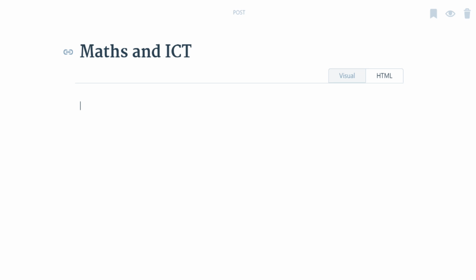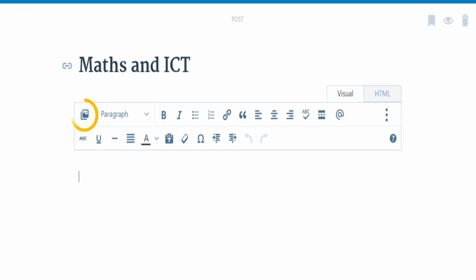You can see here on the right you can switch or toggle between HTML and visual. For the purposes of this tutorial, we're going to use the visual side. The HTML will give you the code behind your actual content here for the body of your post. So just click on visual and that will present this window.